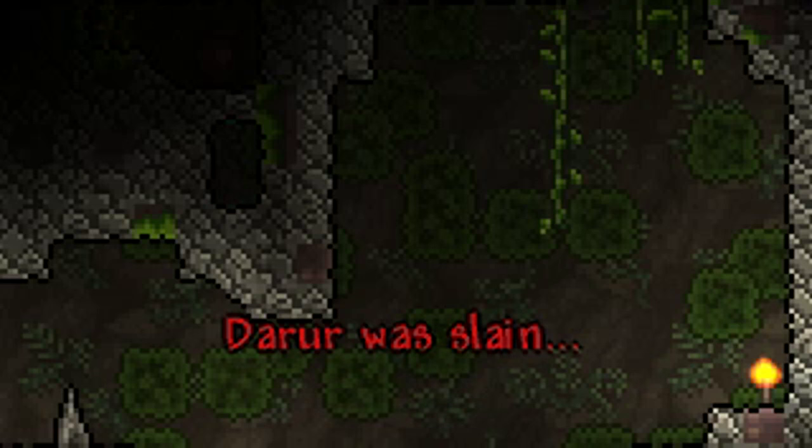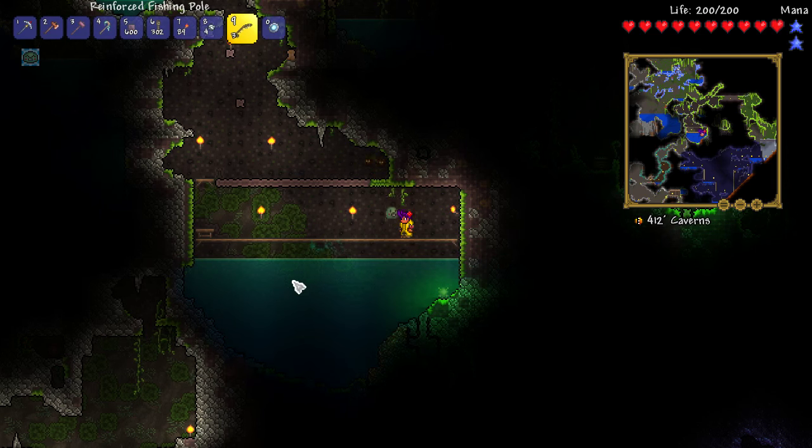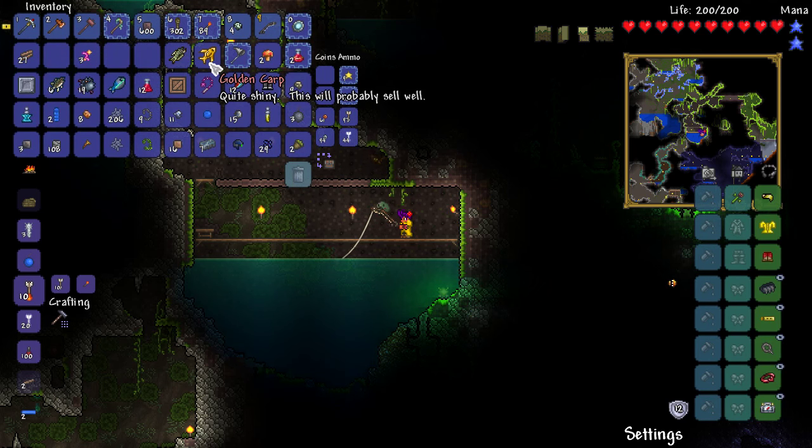Okay. I can't say I'm entirely sure how that happened, but okay. I mean, the NPCs are apparently killing themselves. Is my summoning house not good enough for you guys? What the hell, man? Holy crap! Well, I can't say I was expecting that one, but, golden carp. Why not, man?